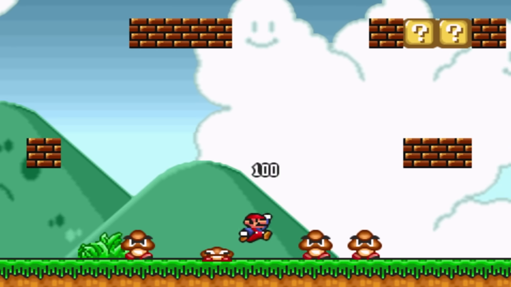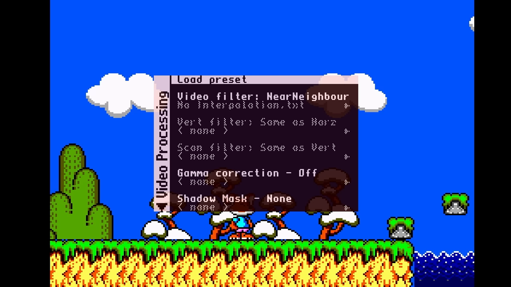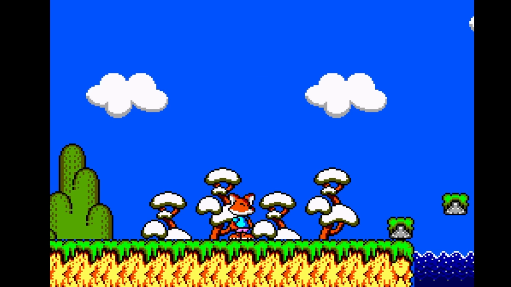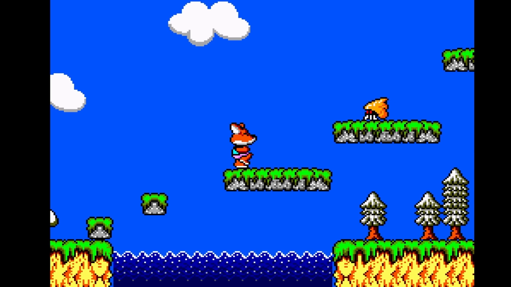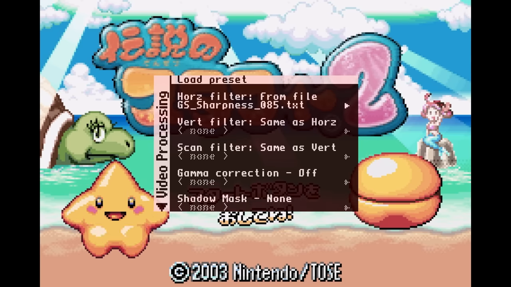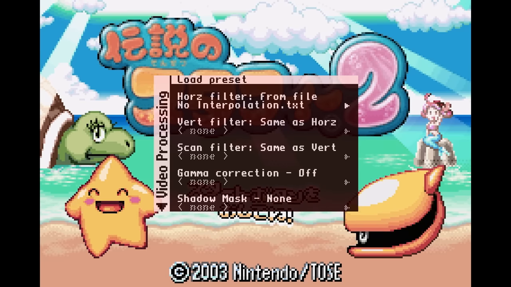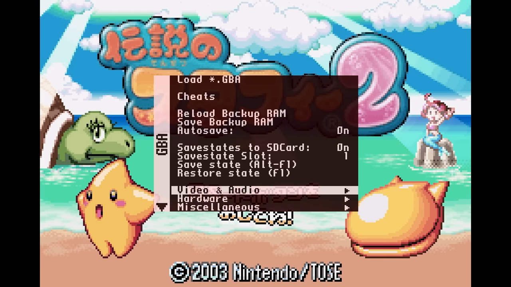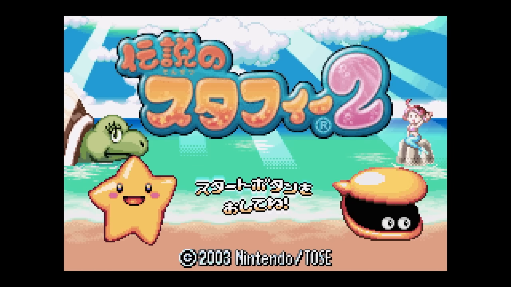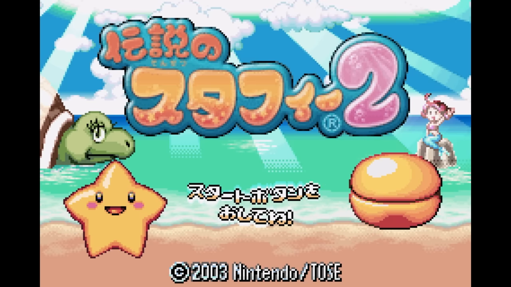My personal recommendation for most users, especially if you record or stream your gameplay, is to apply the interpolation-only preset to every core you use. Although for square pixel cores like Game Boy and GBA, you could get away with just applying the no filters preset, which once again does hard-edged nearest neighbor scaling, but that will only work correctly if you're also using vertical integer scaling. Personally, I'd take the slightly larger interpolated picture, but that's up to you.